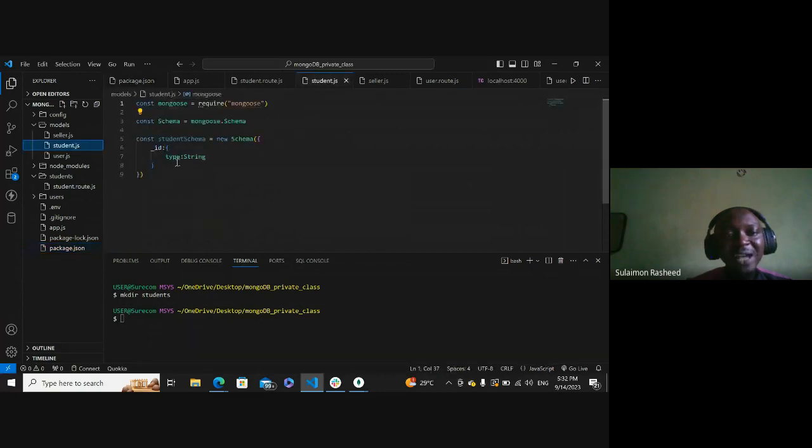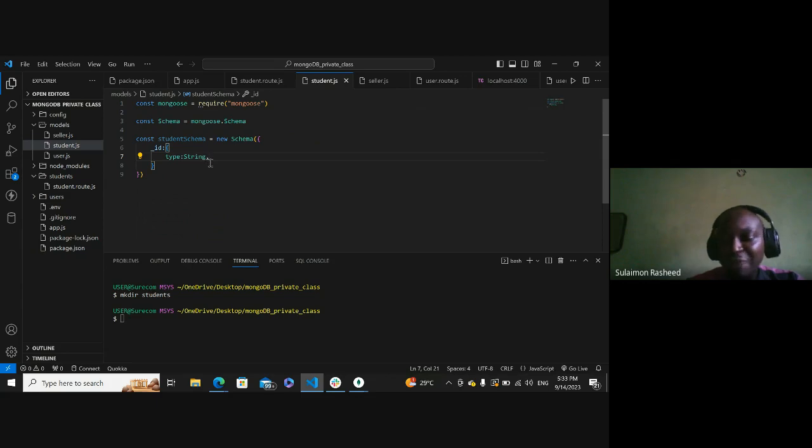The type of the ID is string. The type of the ID is string. Then you have your comma. So what we are trying to do now is that for this attribute ID, we want to set constraints for the ID, right? So the ID is the attribute. This type and every other constraint we are going to be writing there are just like conditions for the ID, that this is what we want the ID to look like, right?